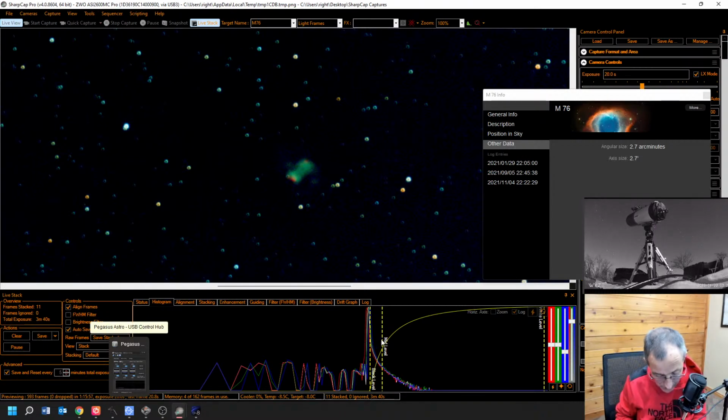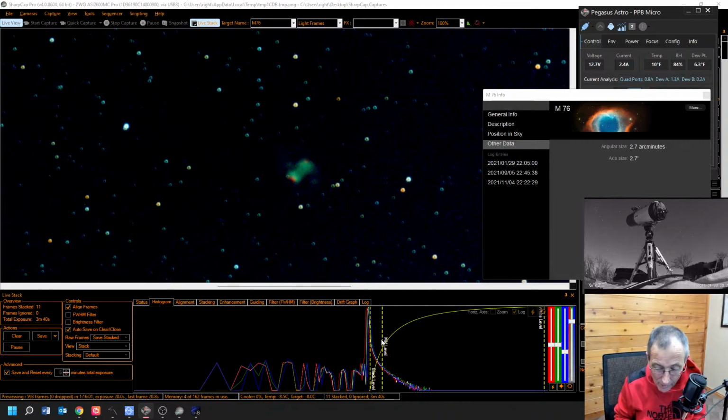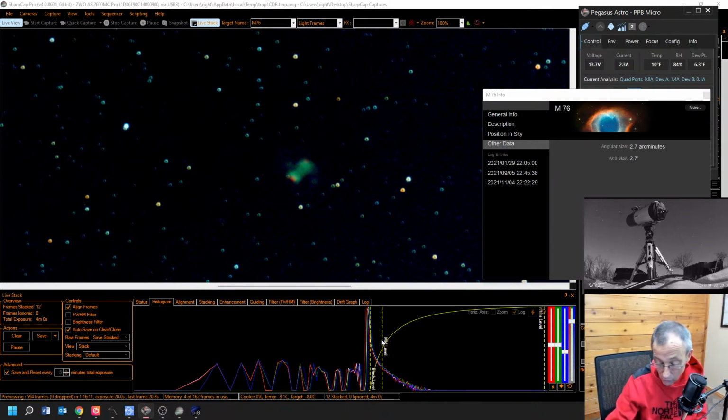I'd say the temperature has changed. Let's go look at the temperature. Oh, about a 2-degree change. But I did have guys tell me the other night that when the temperature shifts 2 degrees, their rig will automatically refocus.